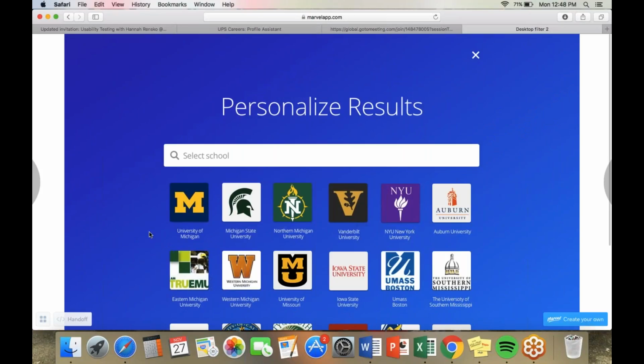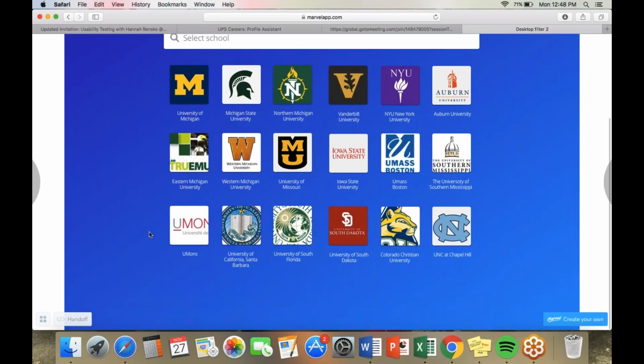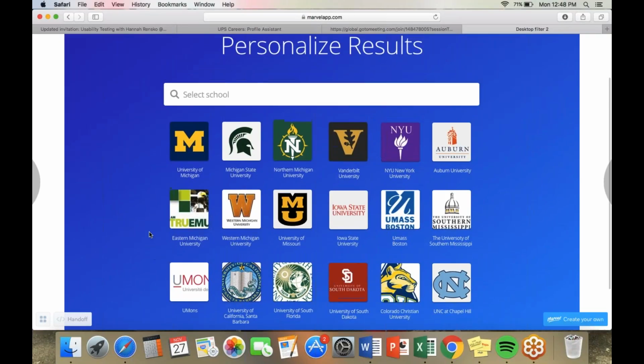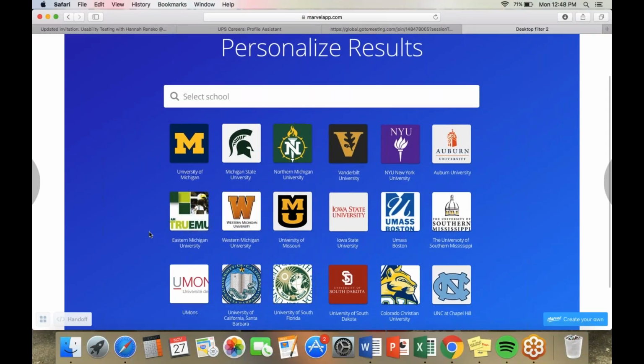Maybe the reason they're like this is that University of Michigan uses this most often. But from previous experience, I would say they're normally in alphabetical order, and they're not in that order.